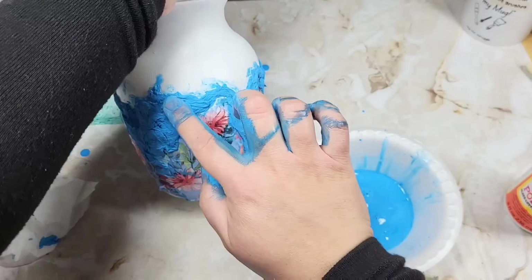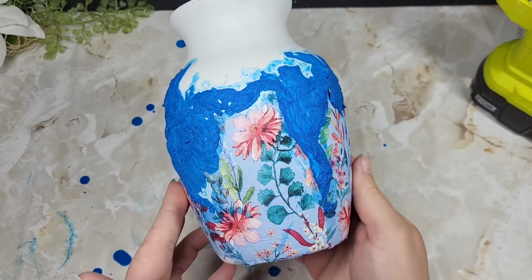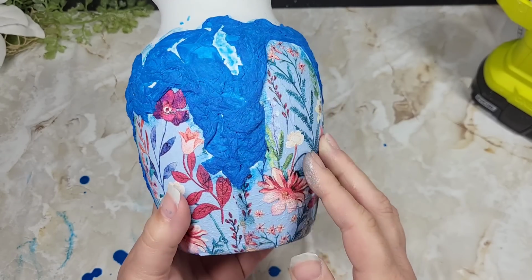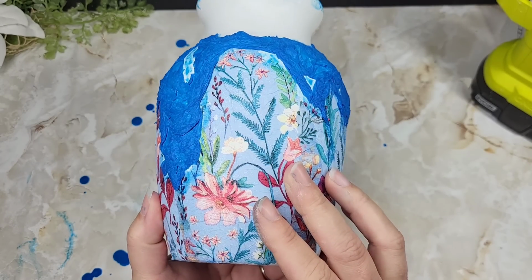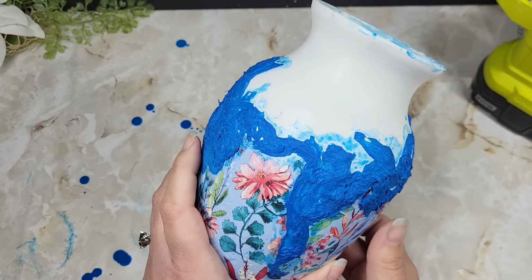Anyhow, let this dry overnight, okay? It's gonna need it. And then it should look something like this. And it's gonna be crusty. If you touch it, it's gonna be stiff. And like I said, you could use tacky glue to put in the water as well. That will work. Or some fabric stiffener. That'll probably do a great job too.